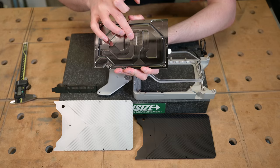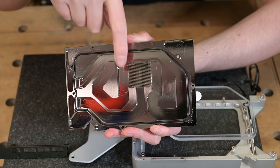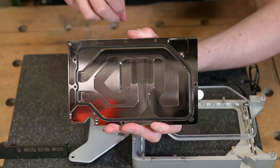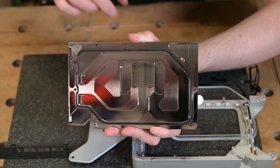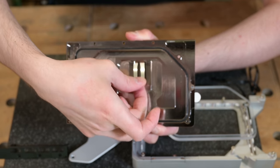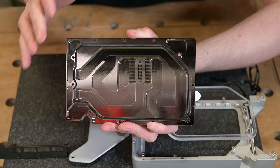Now what they've done differently here is this is all sunk in quite far. So for a start, that's quite a difficult thing to mill. It's probably used a slitting saw, which goes all the way and does all those little fins. But to prevent them from having to use a really thick piece of acrylic and then machine it all away, what they've done here is very clever. You have a jet plate. This is a bi-directional jet plate. So you can go from either in or out, it won't really matter, the direction shouldn't change anything.